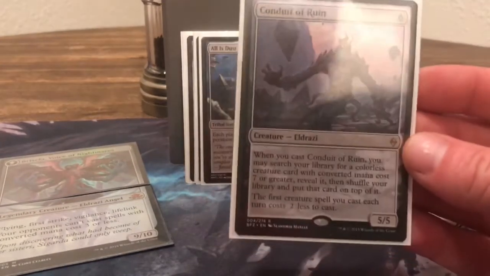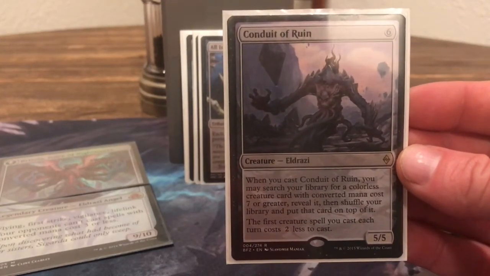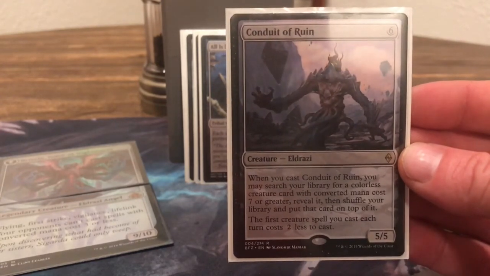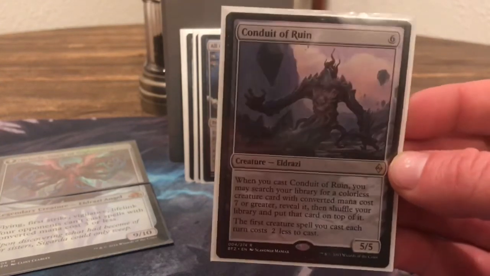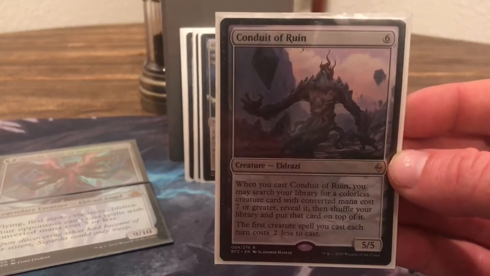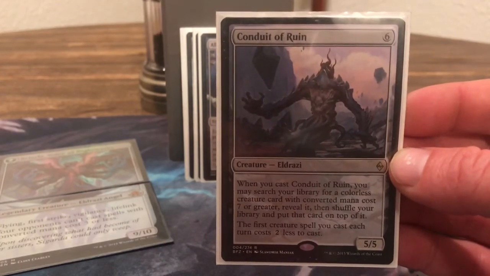Conduit of Ruin. When you cast Conduit of Ruin, you may search your library for a colorless creature card with converted mana cost 7 or greater. Got a few of those in here, and reveal it. Then shuffle your library and put that card on top of it. The first creature spell you cast each turn costs 2 less to cast. So it's reducing the cost of stuff, and it's letting me go get exactly what I want coming into mid to end game.